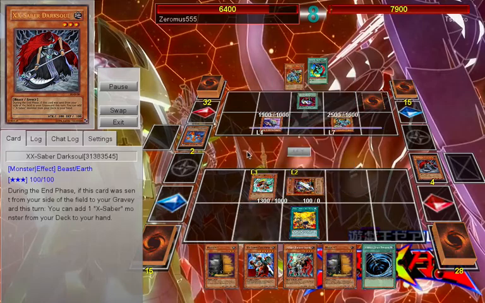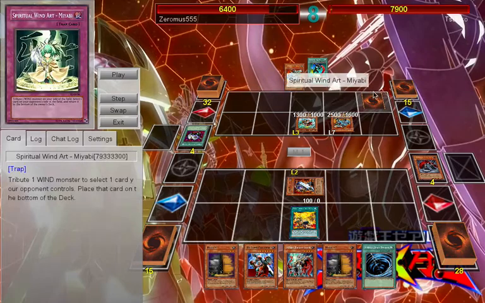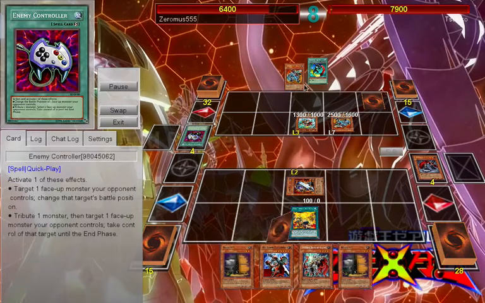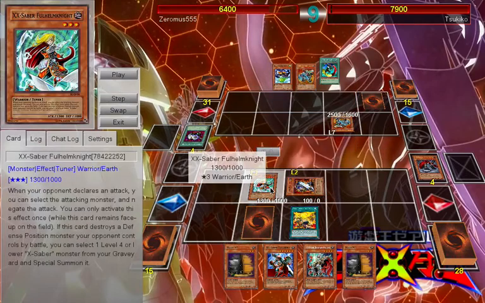So I summon the Fullhelm. What my plan was here was I was just going to normal summon and special summon and then do a Hyunlai play, but he ends up playing Enemy Controller. So he steals my Fullhelm Knight, which was a weird play.